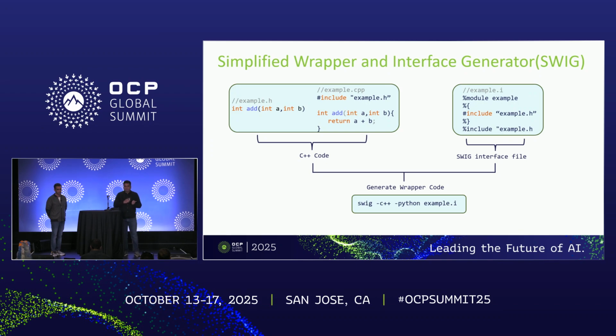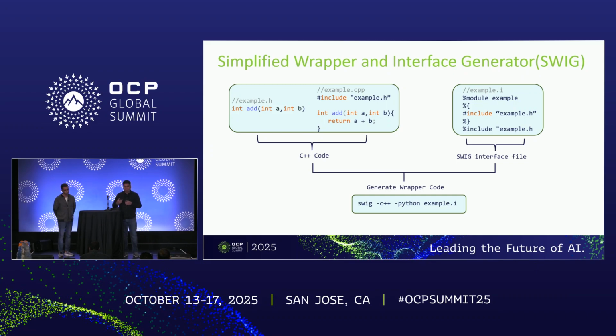Now, this is again a core part of this framework. It is the Simplified Wrapper and Interface Generator, which is called SWIG. This is an open source framework. Using this, you can take C++ code and access it in JavaScript, Perl, or Python. Right now if you see, there is C++ code, a simple addition. Then you create an interface file, which is a mapping file for SWIG. Then you generate wrapper code using SWIG, so that the C++ code is accessible to Python.